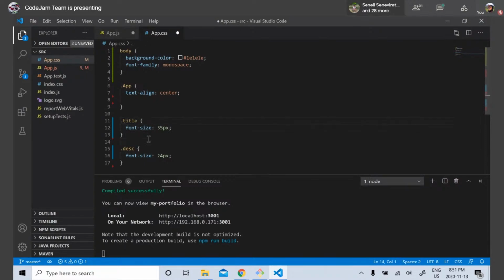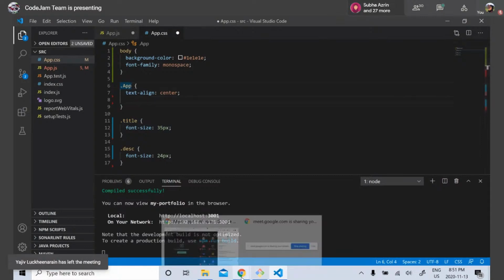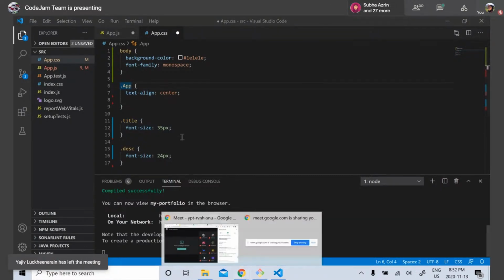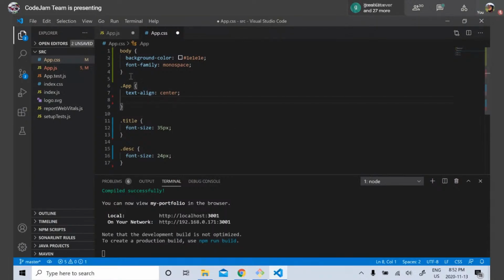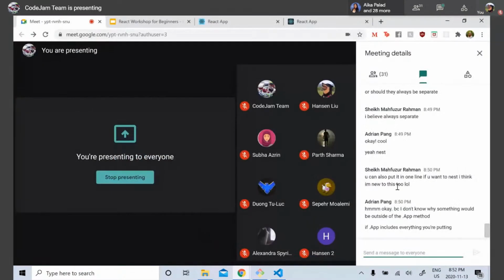CSS is not very smart, but in this case, it's smart enough to look through your divs and define nested components. So even though my .title is not in my top level, its CSS can still find it even though it is in .app. But it would be wrong to think of these as methods. Think of them as describing the way your elements look. These are just a bunch of properties that are applied to your HTML element to describe the way it looks.